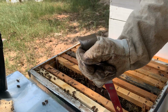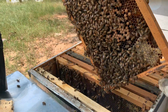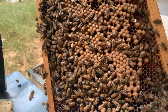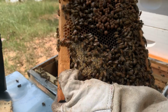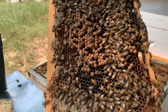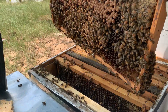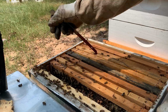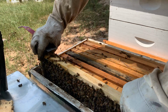Let me see if I could get in here. And just like I said, look at that. Nothing but drones. So I don't think I have a queen in here. Look at all that. Which, you know, a little bit of drones is good, but not that. And you can see they're backfilling other stuff with nectar. So that is not good. I need some queens. And I need them now. I don't have time to make them. I've had a hive queenless for over a month.